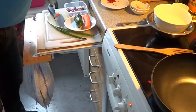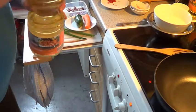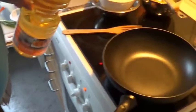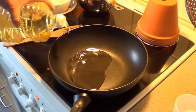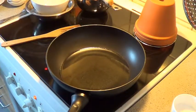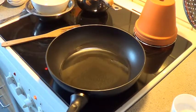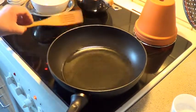Okay, so now I will start making the oil warm. So when you do this, put as much oil inside your frying pan that it almost will cover the meat when it comes inside. Or you can use a deep fryer or a pot. Just remember to use a lot of oil.